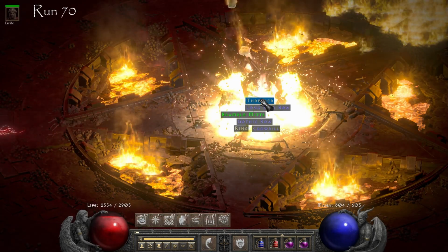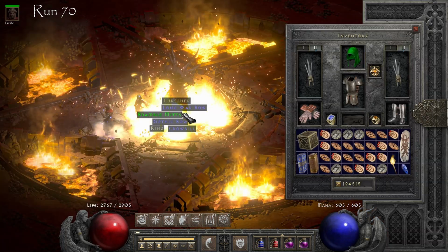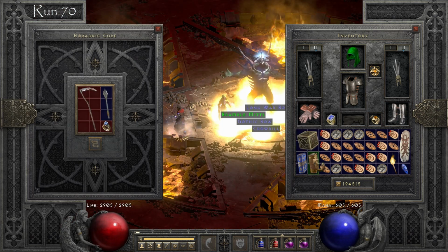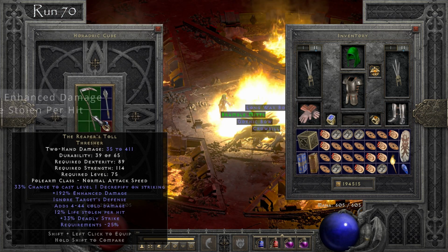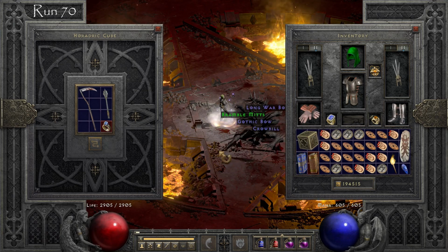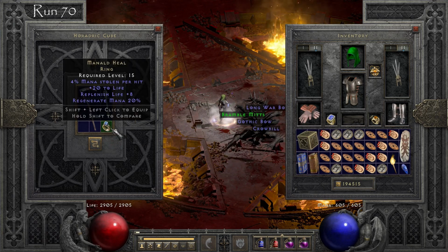On run 70, Diablo is up again with 2 potentially very good drops. The first is this unique Thresher, which of course is the Reaper's Toll. It has a horrible ED roll, but nonetheless it's a new item for the Grail. And the ring we don't want to talk about, so on to the next drop.